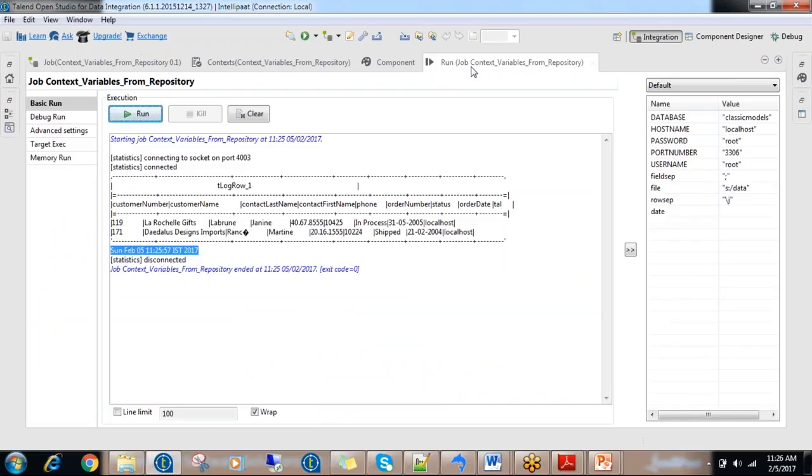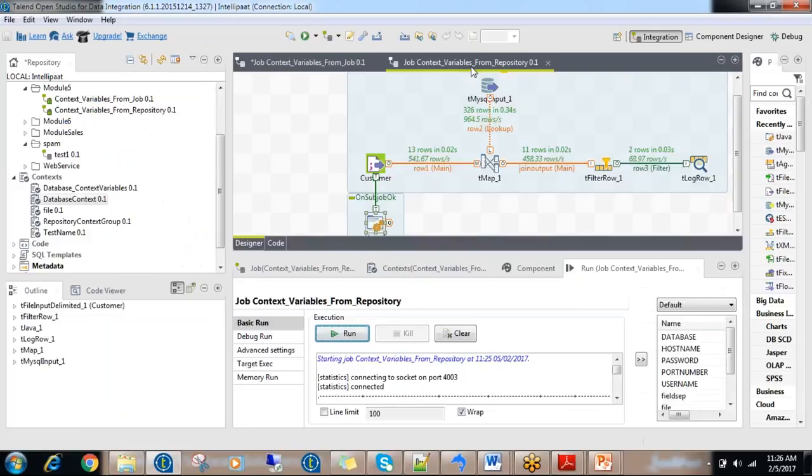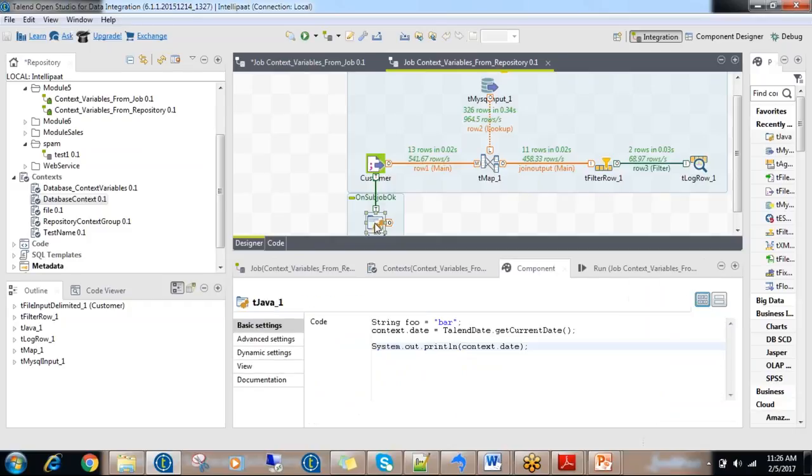Okay, so once we initialize that value, then we can use that in the other transformations that come up. You have to initialize it. Without initialization, you can't.